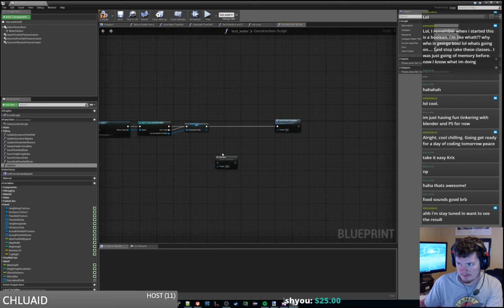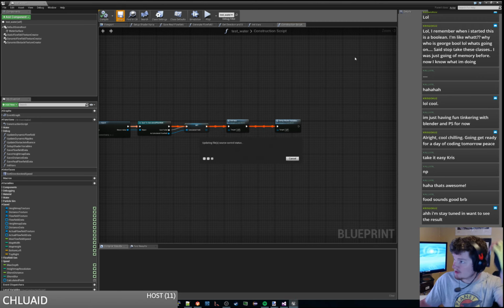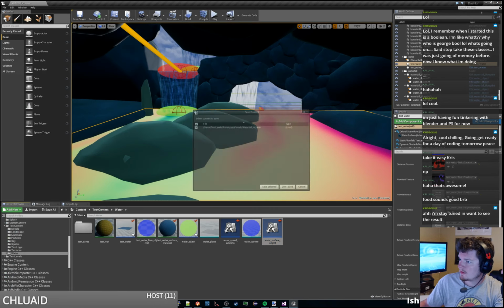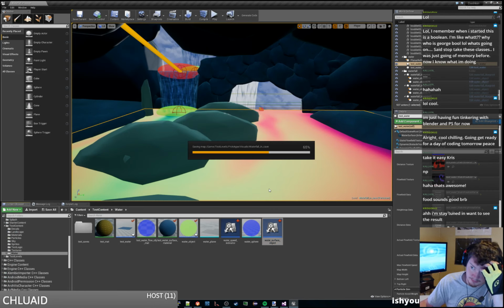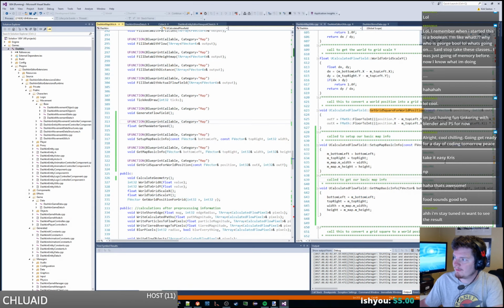We're going to need to call it right here. Alright, so you save this, close it, and then we'll be able to reopen, build this thing, reopen, and then we can hook up the functions.